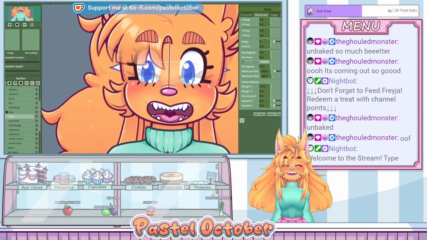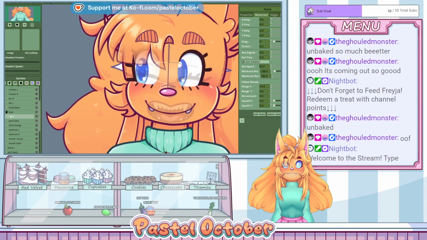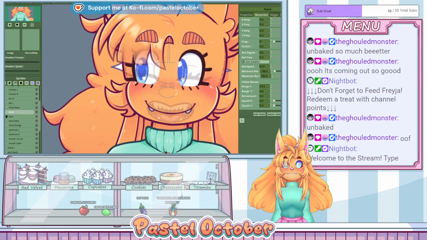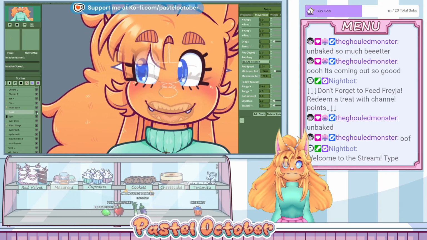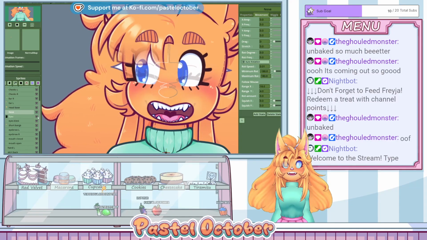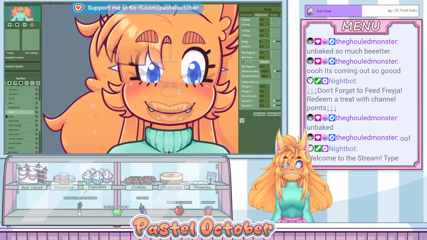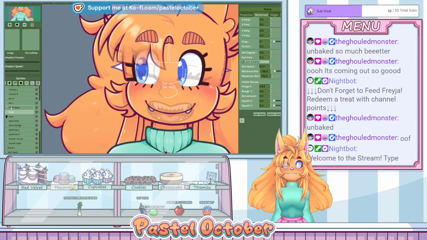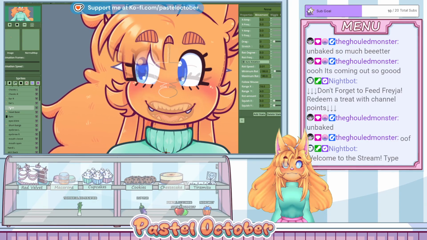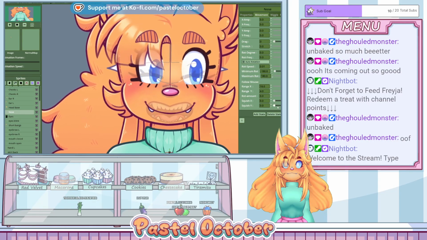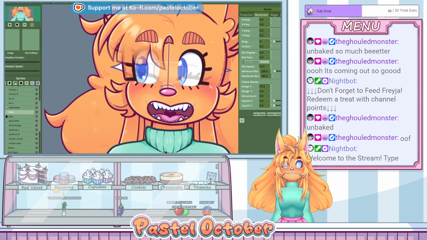Right? But if I put it there... What the fuck is going on? Why is this layering so weird?